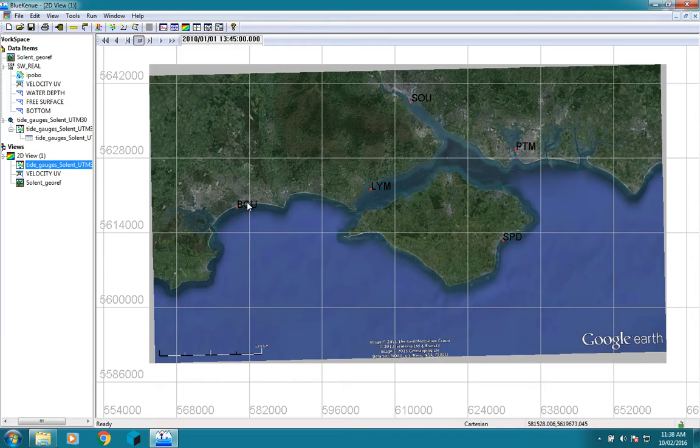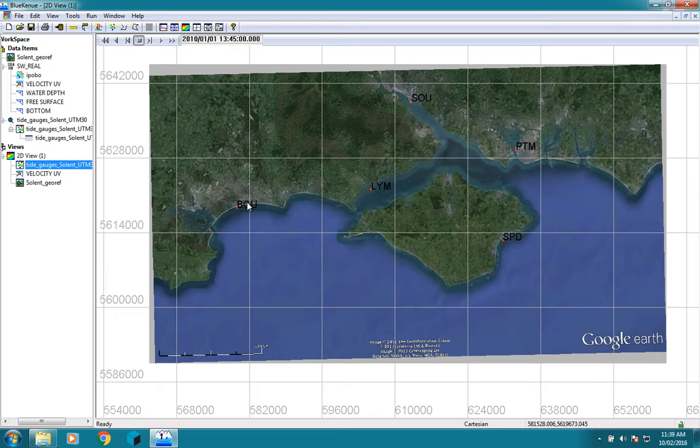And I've collected this data from a variety of sources. Southampton I got from contacts at Associated British Ports, who's willing to give me the data for free, although normally you'd have to pay if there's a commercial charge. Bournemouth and Portsmouth I've got from the British Oceanographic Data Centre. They form part of the UK National Tide Gauge Network. Sandown Pier and Lymington were obtained from the CCO, the Coastal Channel Observatory. So again, one of the things when you're doing modelling is you're having to get data from different places. They're all in different formats, and often it's just time consuming to do that.